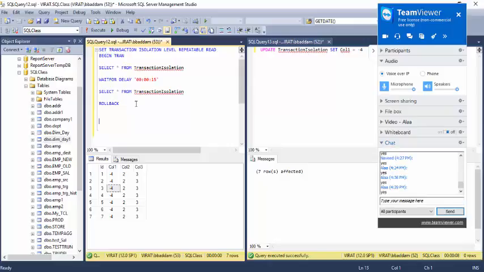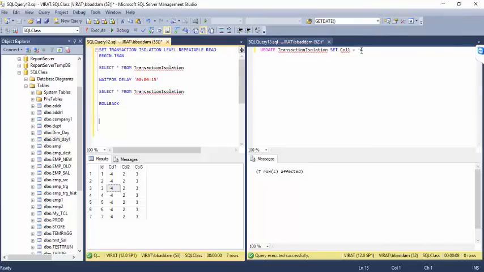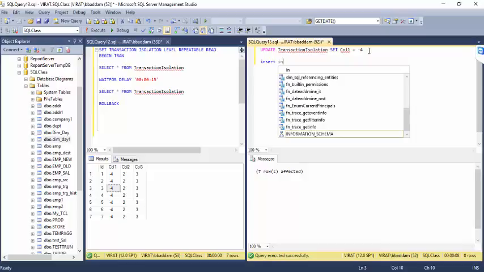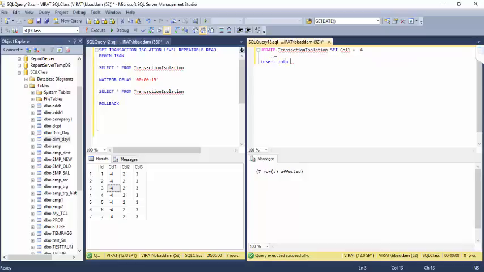But there is one disadvantage with this repeatable read. I'll run a query with an insert statement: insert into transaction isolation, into only one column, ID, values of 2.